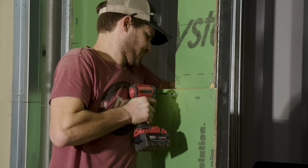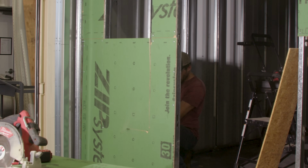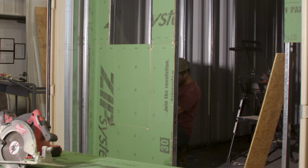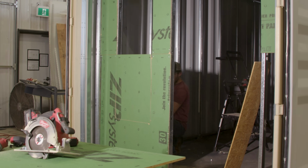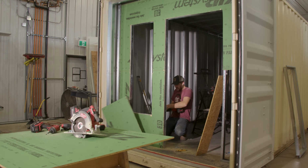So here he is screwing it in afterwards, which is the wrong way of doing it. Another thing you can do is also add some butyl seal or caulking behind the plywood on all the studs, and that just really makes sure that it holds it all together. Then the screws are really only there until the adhesive or the sealant cures.